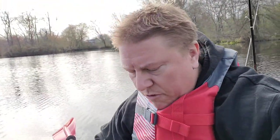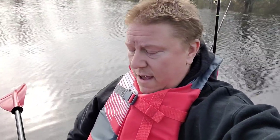I had the rod holder there that I wanted to figure out where to put, so it wasn't in my way. I got a little bagel here I'm munching on, and I bought a cheap fish finder. It's a Lucky fish finder. I'm not sure how much of it I'm going to actually show you guys. It's not really part of the video here.